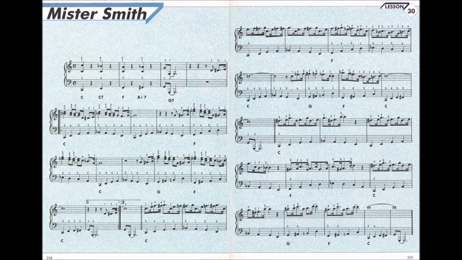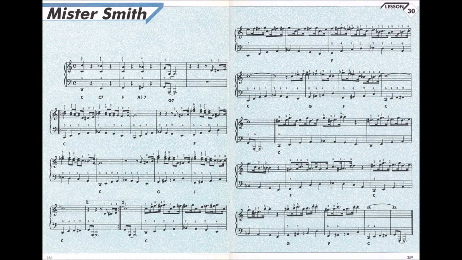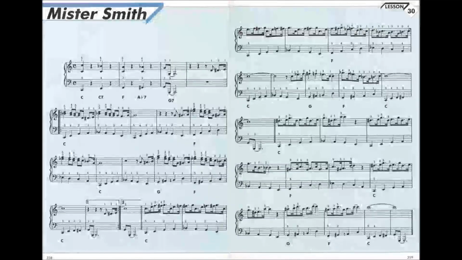The right hand part is quite tricky, with a subtle syncopated rhythm and lots of accidentals. Even when you've made sure you can read the notes correctly, you'll find it's a real test of your technique to play them accurately at full speed. As usual, start by practicing slowly, and don't try to put the right hand together with the left until you've thoroughly got the hang of them both.